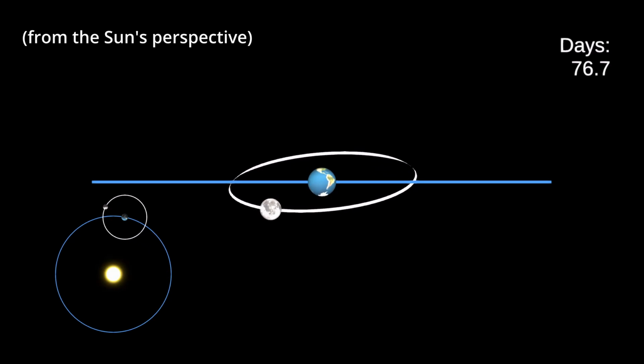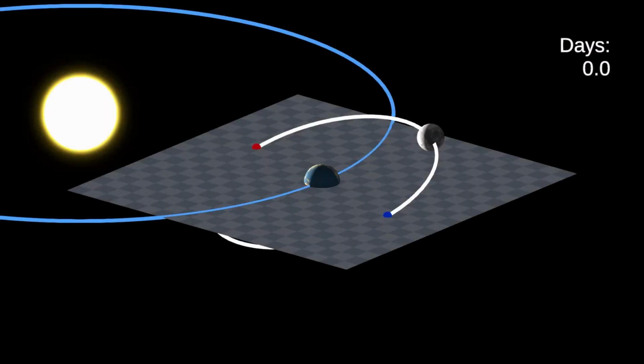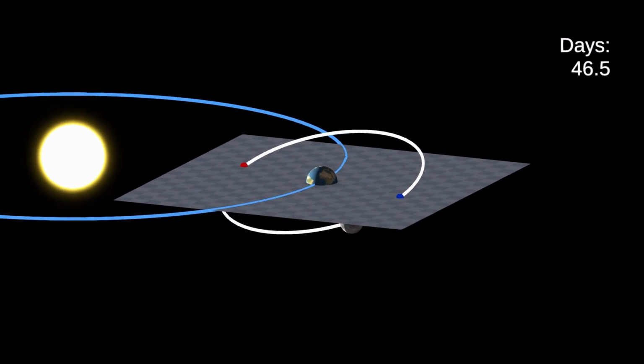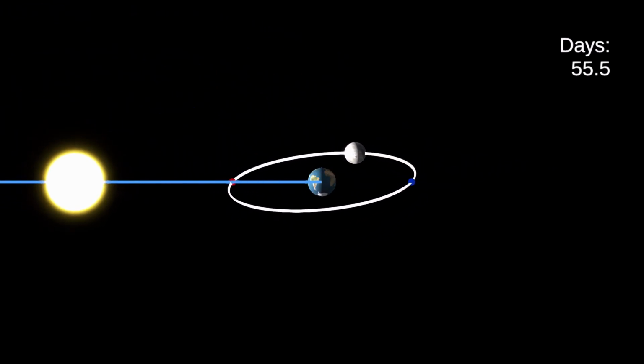to cause an eclipse. The 2 points on the moon's orbit where it intersects the Earth's orbital plane are called nodes. The blue node is the ascending node, where the moon travels upwards, and the red node is the descending node, where the moon travels downwards. If we look at these nodes from the side, you can indeed see that at these points, the moon is vertically aligned between the Earth and Sun.